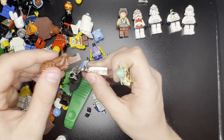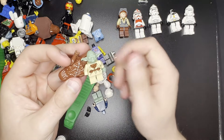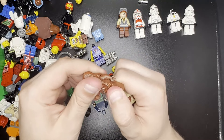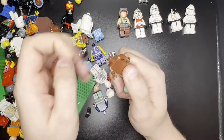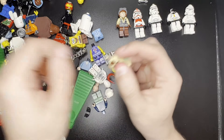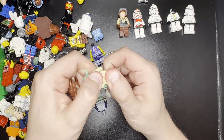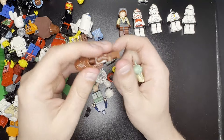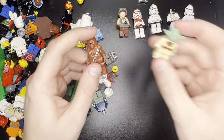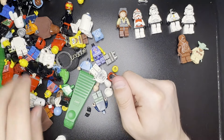I did make a little bit of a mistake on this lot. You can probably see, by the way this stuff's sticking together — these are magnet figures. These are old school. I believe they came out around the time of Revenge of the Sith. Now what's kind of cool about them is you can take off the arms and the heads — these are actual Lego pieces — but you cannot take off the legs. The legs are magnetized, and so is something inside the torso. I really wish that we didn't have so many of those.